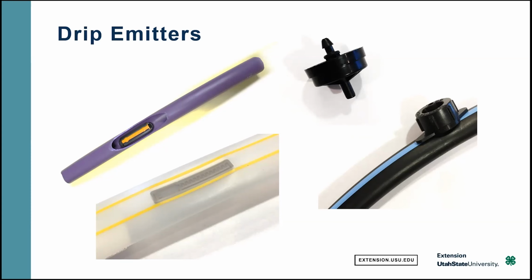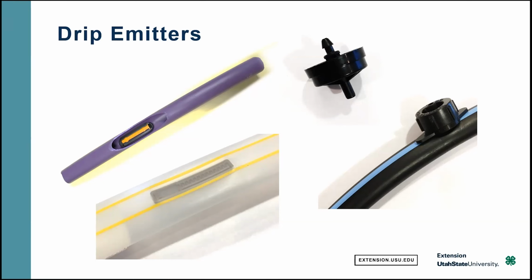Then you have what's on the left, the top one, which I would call a drip line. I would also call the drip line the one where we attach emitters to it, but we have drip lines that have emitters formed into them, like that purple cutaway shows. You can see an emitter formed into the drip line itself. Often we call it a drip line if it's a thicker walled material meant to last longer. Maybe you're going to pull it out and reinstall it every year, or maybe it's just going to stay out.